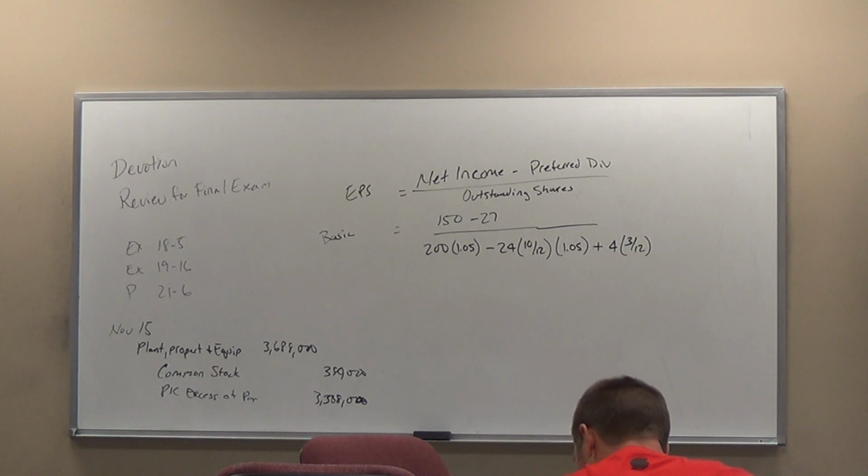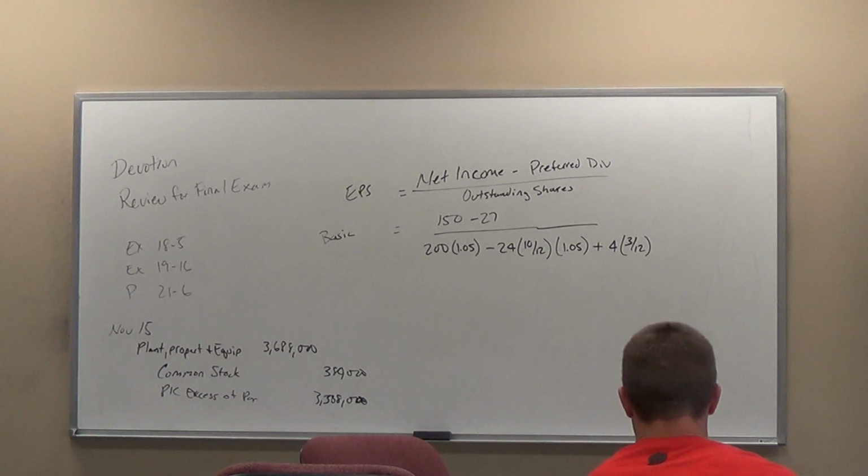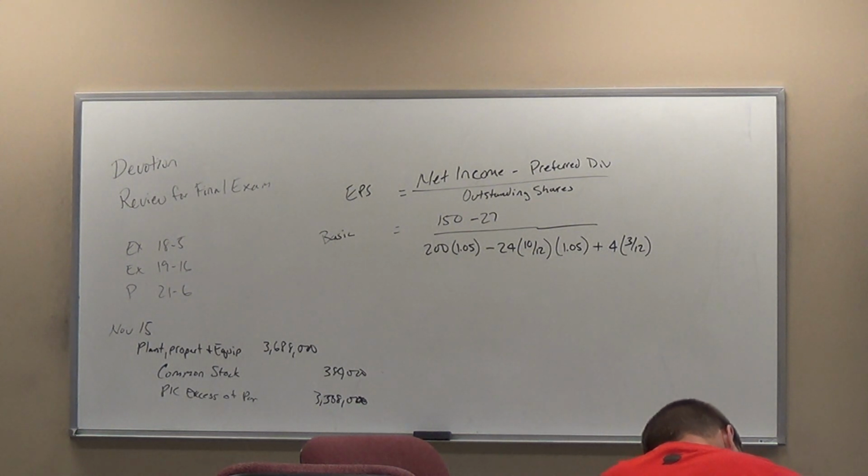All right, what else do we need to do? Anything else in there? Yes. What did you print for again? So in the first paragraph, the second to last sentence says 4 million treasury shares were sold on October 1st. So that we purchased back in, we said put it back out there. Okay.